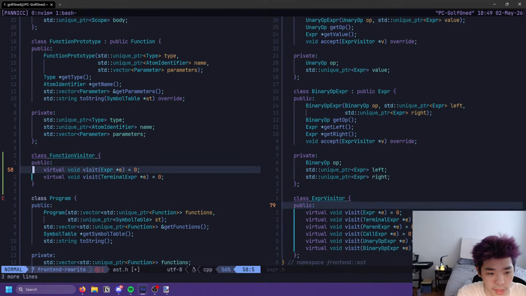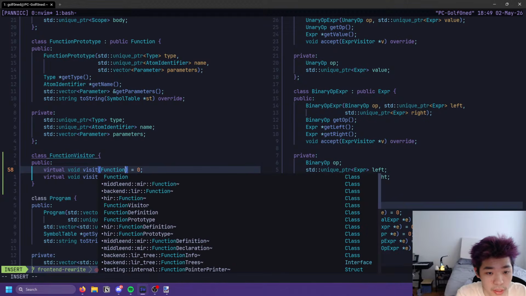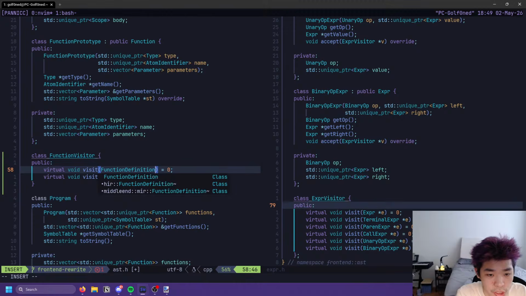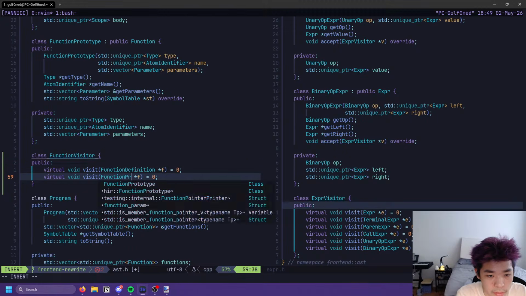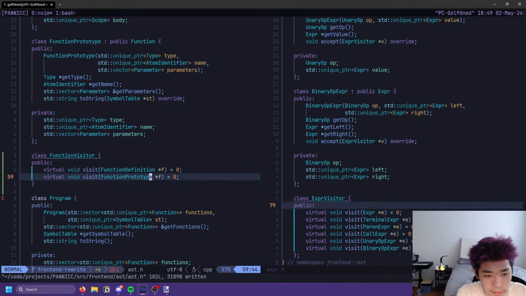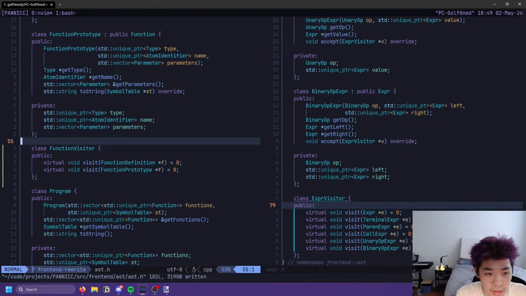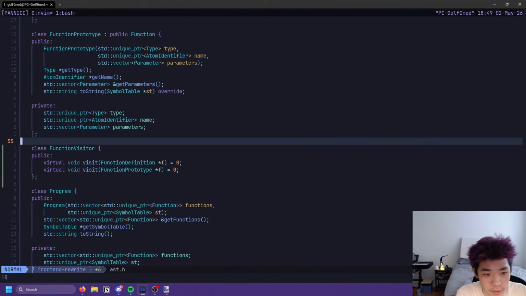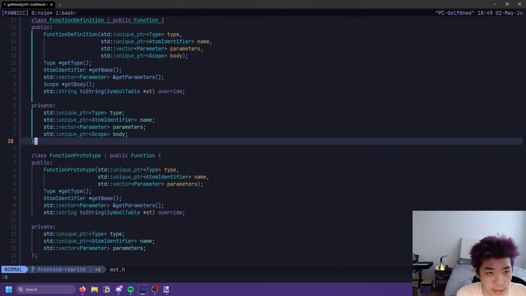We'll just copy those lines. Function definition, function prototype. There we go. And then we don't need to implement anything on that end. But that will help a little bit with the hell.